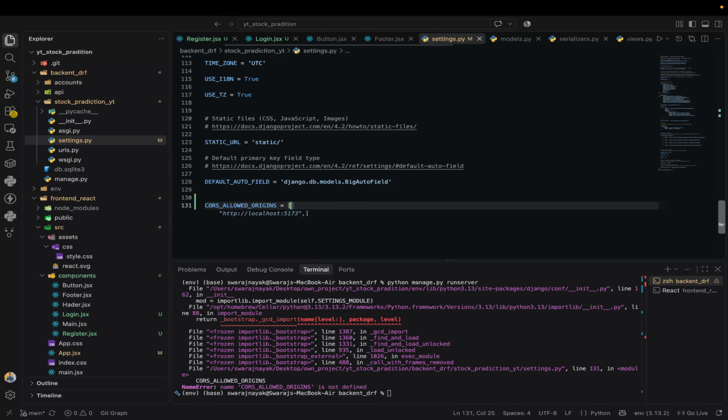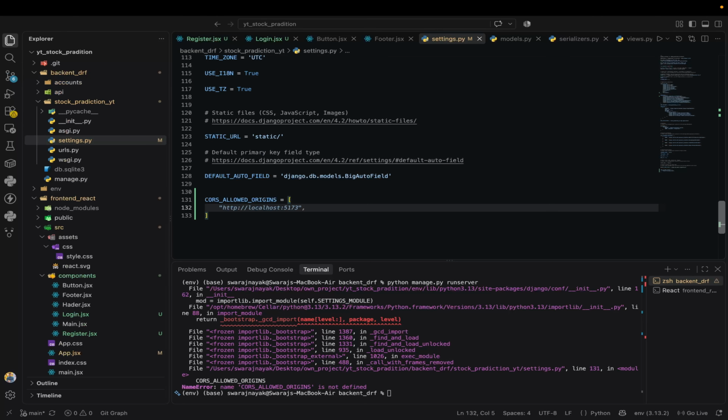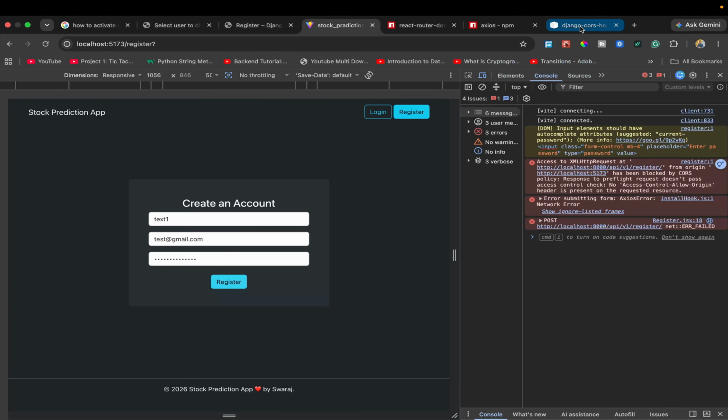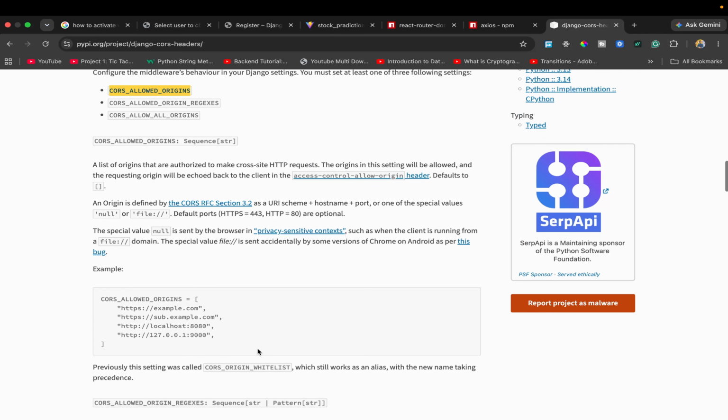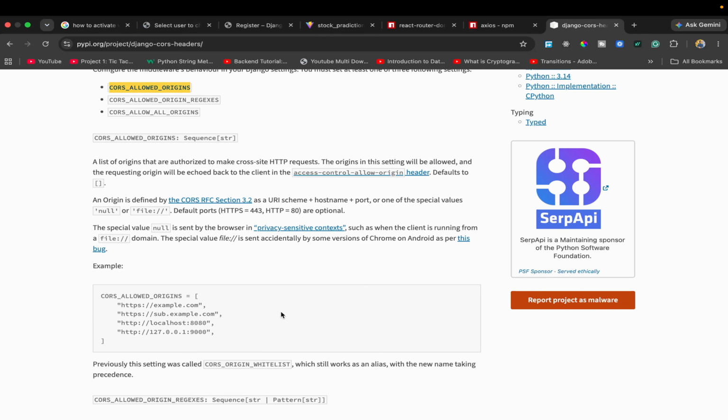Here in the list format I just pass the data. Now you see that http://localhost:5173 is in the allowed origin. Because the documentation also says so for cross allowed origin, here I pass all of this, for all the endpoints which try to send or receive data.